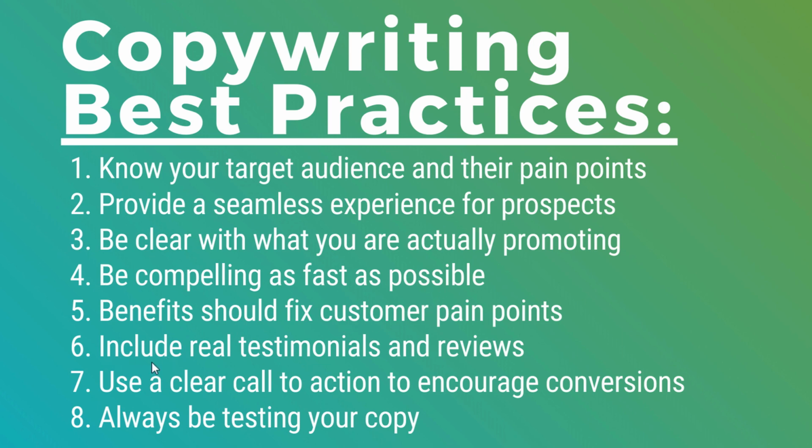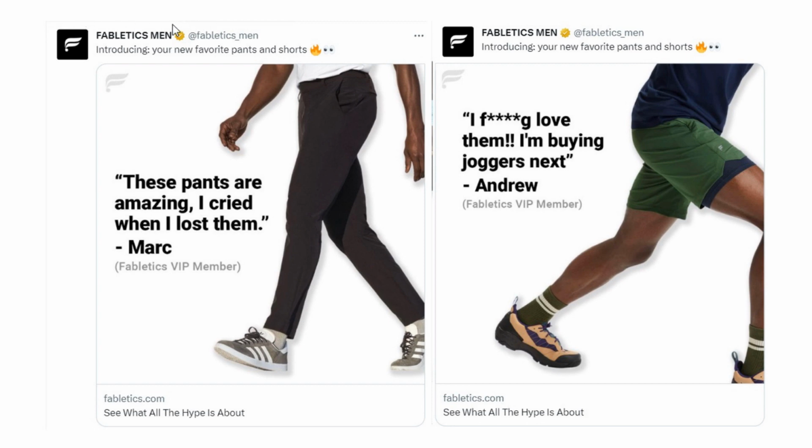Now, number 6 is include real testimonials and reviews. If you're selling your products, your services, and you're starting to get customer reviews, use them in your advertising. A company that does a great job of this is Fabletics. I found a Fabletics advertisement on Twitter and went through some of the carousel and some of the different images, and each image had a different customer testimonial.